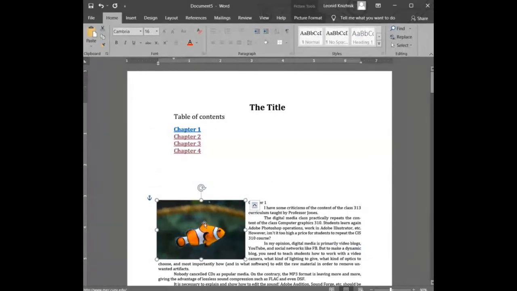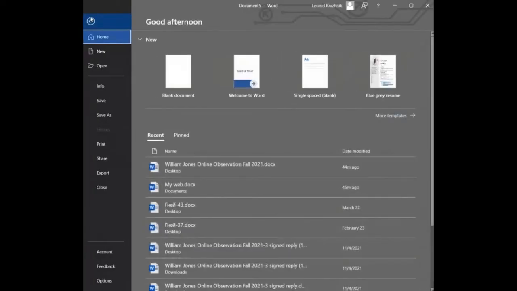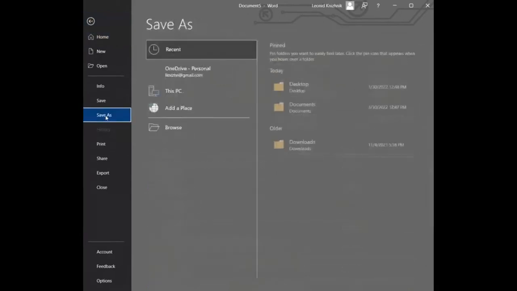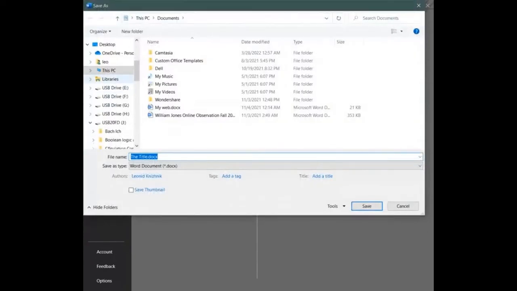Now, this picture is also an indication that is associated with a website. But this is not a website, folks, because to make it a website, I need to go to File, go to Save As, to browse to figure out where I would like to save it.